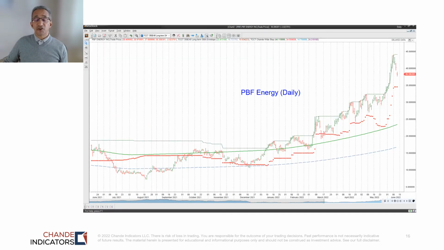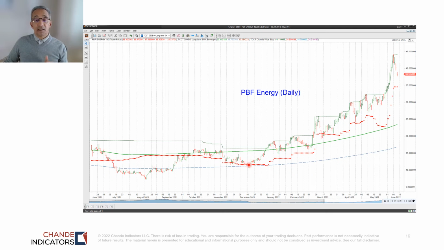So now here's a chart for PBF Energy. We can answer the 3 questions we need for every trade. Is the trend strong? The answer is yes, because it was above the green upper band. Do we have a trailing stop? Yes, we have these red dots, which is a volatility exit. And 3, can we size the trade? The answer is yes, because we know where we were getting in on the day of entry. We know where we would have gotten out. So we can use this gap, as I've shown you, the Z divided by X minus Y, where Z is the risk and X minus Y is the gap.